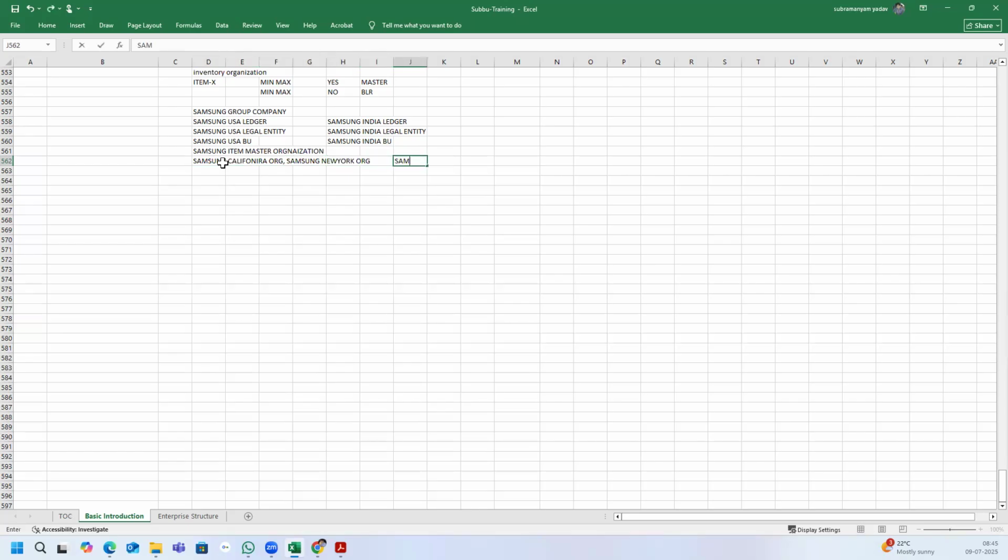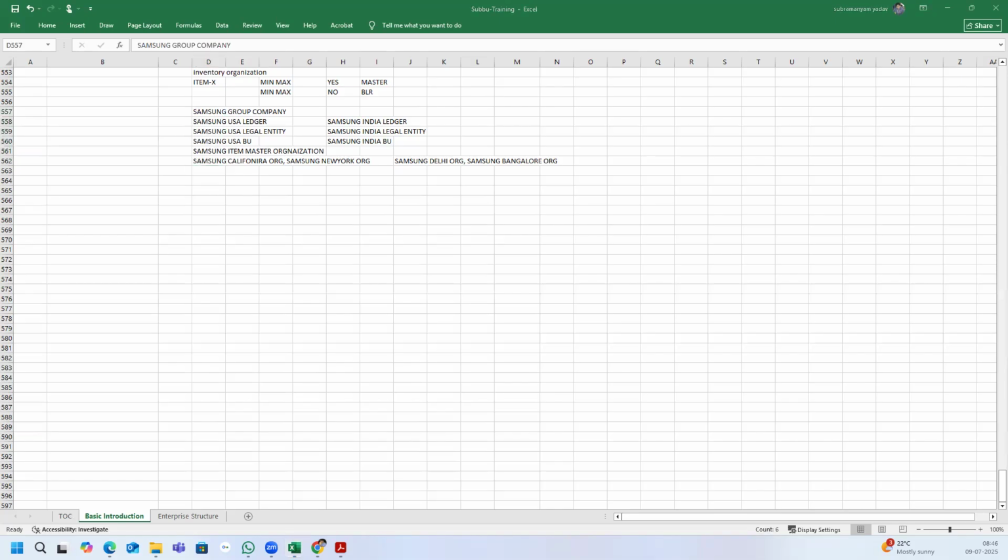For India, we created Samsung Delhi org and Samsung Bangalore org. Okay. So this way we have created the details. So this process we call enterprise structure.